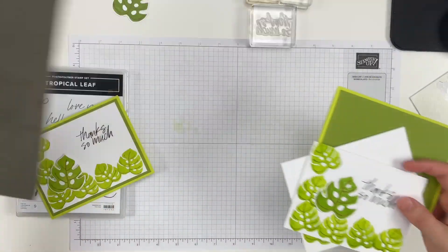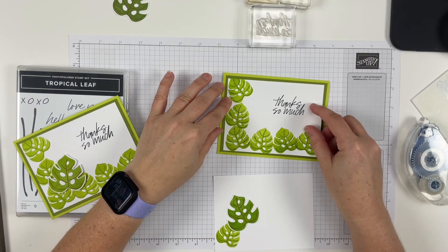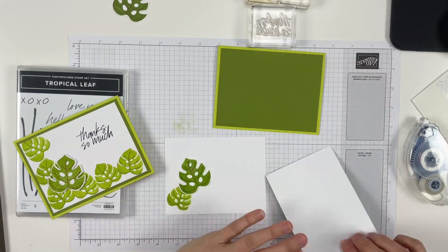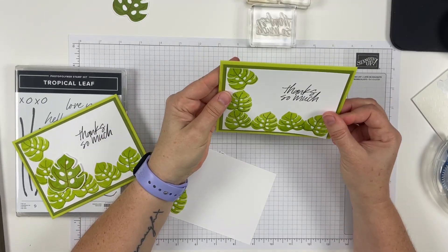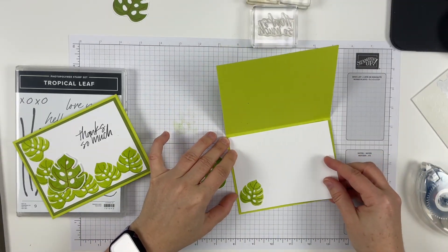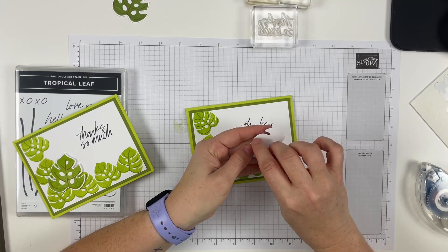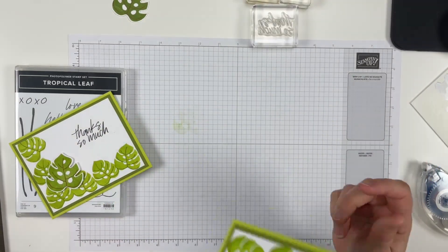I'm going to put them together. I got pretty lucky — make sure y'all got lucky because I didn't specify what was the inside and what was the outside, and I totally used the right one. One is bigger than the other, so they are not the same size. This is definitely one of my crazier videos. I used dimensionals on this one and I just kind of popped it up. I hope you guys liked it and until next time, I hope you flourish.